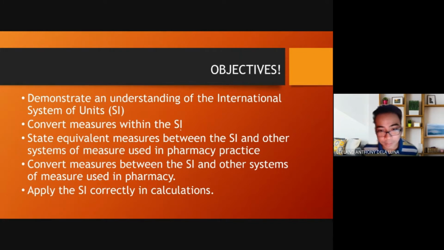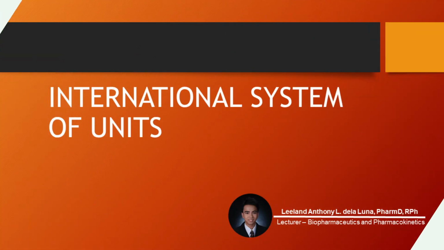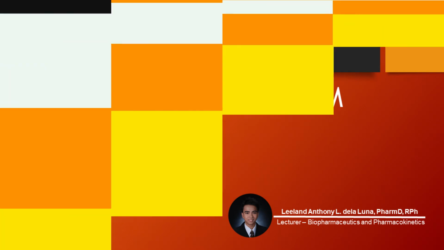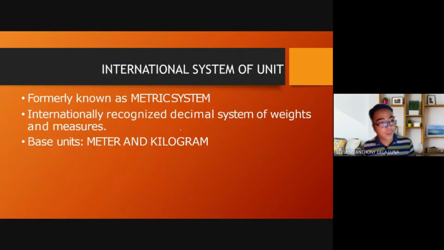State equivalent measures between the SI and other systems of measures used in pharmacy practice. Be able to convert measures between the SI and other systems of measures used in pharmacy. That includes, class, of course, the English method, avoirdupois, and other measures used in pharmacy. And then lastly, class, to apply the SI correctly in calculations. With that out of the way, let's proceed.